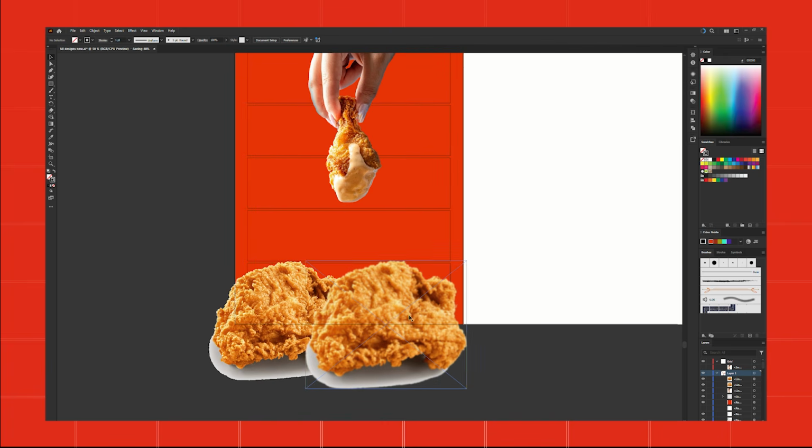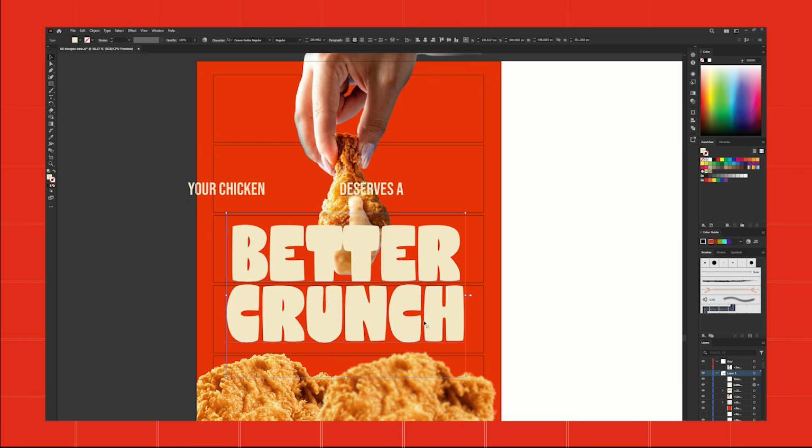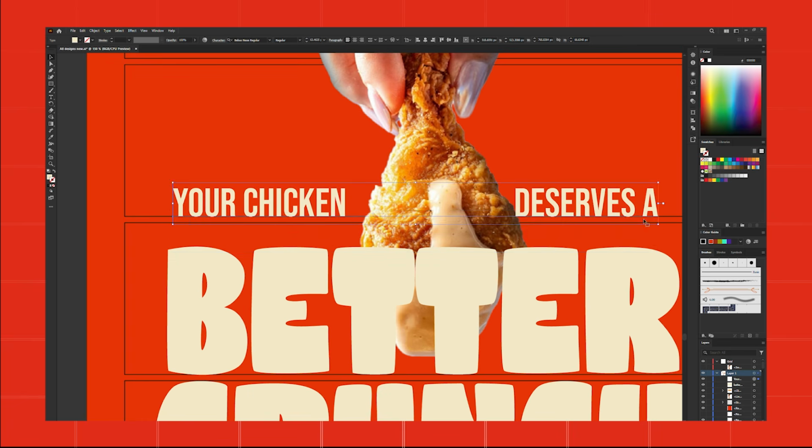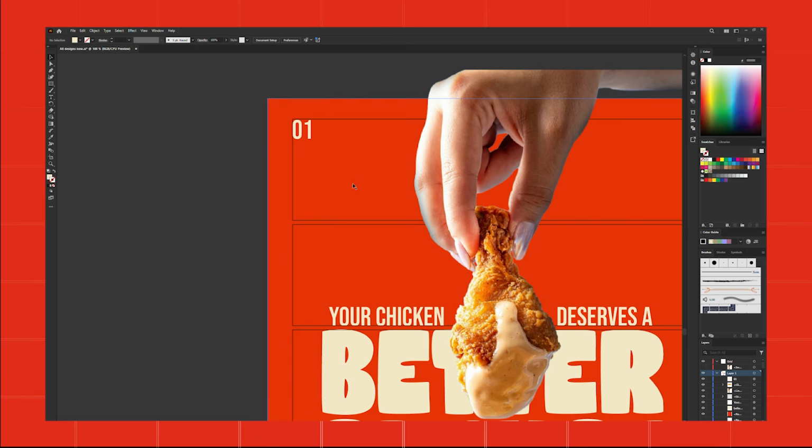So now what we're gonna do is choose a rectangle and create a rectangle above the images, and we're gonna choose the rectangle and these 2 images, holding Shift, right click, Make Clipping Mask, so that we get a nice depth between the images. Now let's add the title. For the bigger text, I've chosen the primary font. For the smaller text, I've chosen the secondary font. What we can do is place this according to the grid. So we're gonna choose these both and send them behind the image so that we have a nice overlap there. On the top left, I've added a small text saying 01 representing the slide.